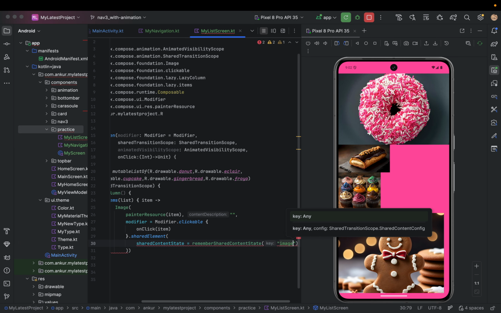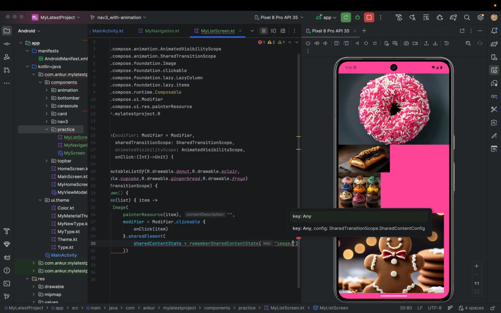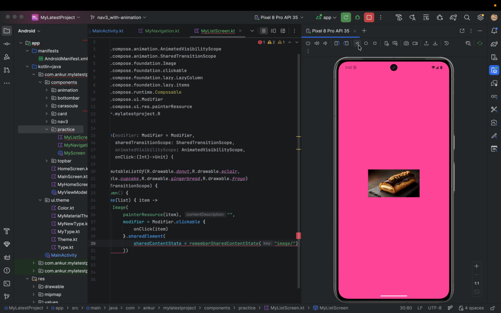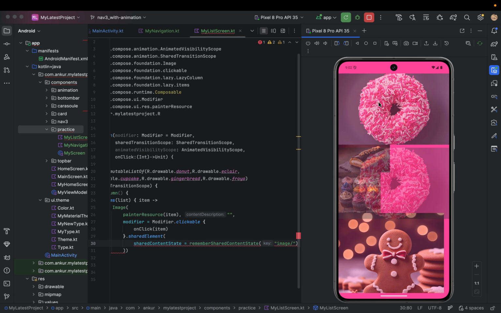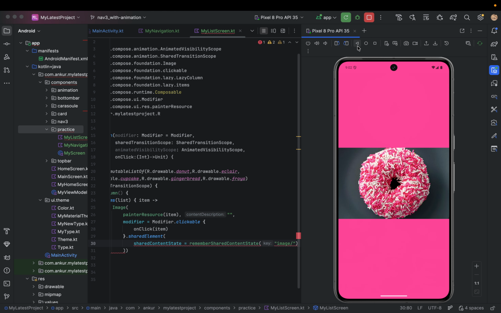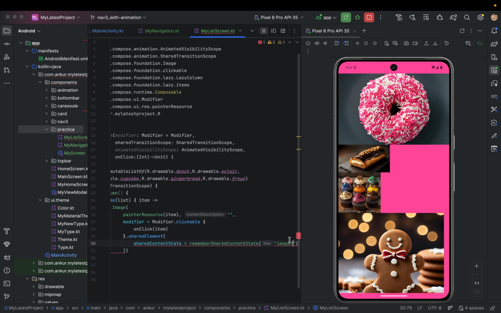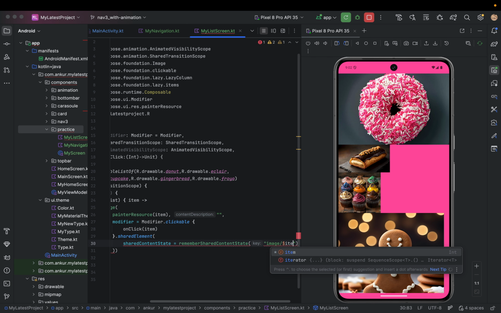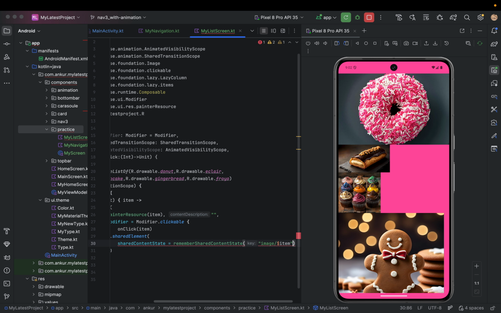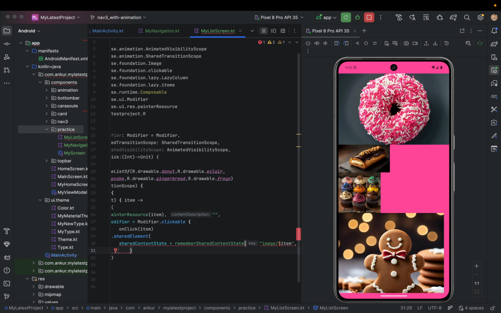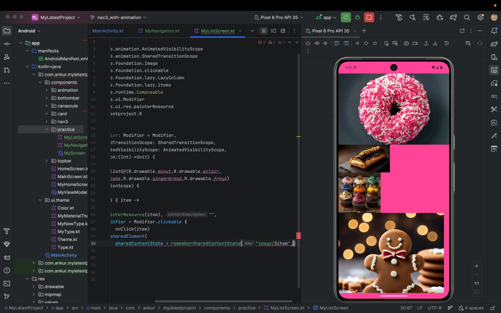Like we are going to pass the image, so make sure between source and destination the key will be the same, like in this image and in this image the image id should be the same, or the key will be the same. So let me add some item, so it will give a unique id. And the second one requires the animated visibility scope. Okay, sorry, we have passed it wrongly.